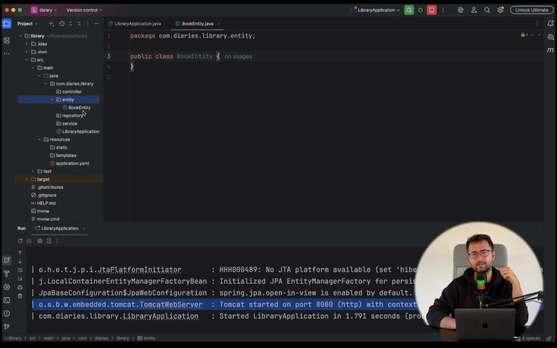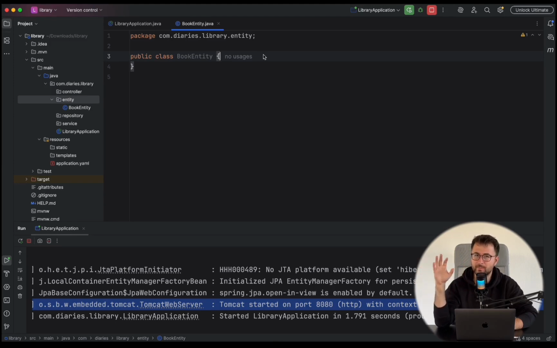So basically, how this entity is going to serve us is that it is going to help us map database tables and rows into Java objects that we can use within our Java application. And at first, this is not going to be any different than a regular Java class that you can see in any introduction to Java programming course.